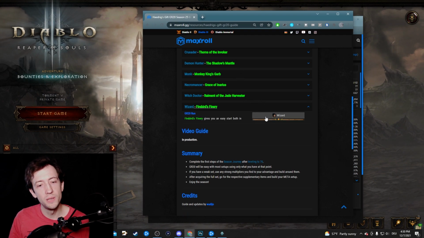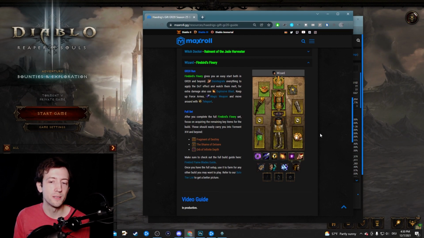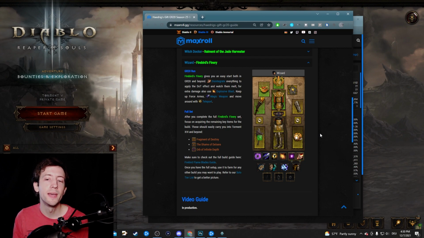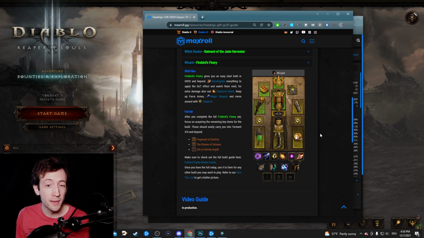And also the Wizard actually with the nerfed Firebird is going to be pretty solid as a starter as well. So you're going to be playing a manual Flame Blades variant of this, and you can also quite easily jump into speed farming and higher GRs because this build doesn't really require any crazy stats and is very easy to play and very tanky.